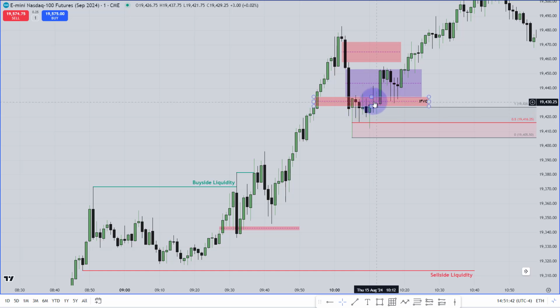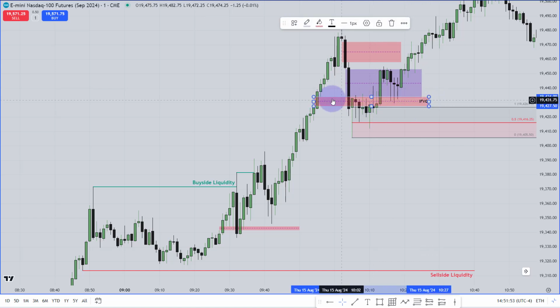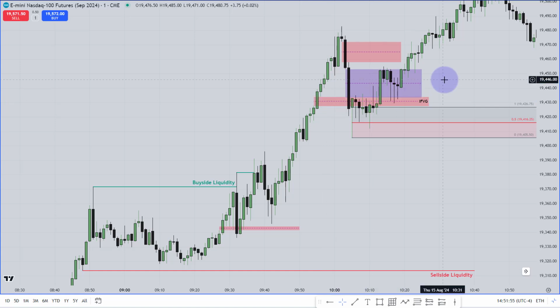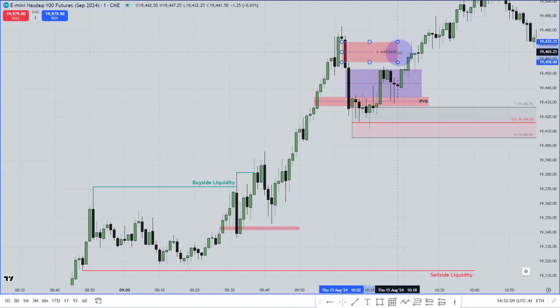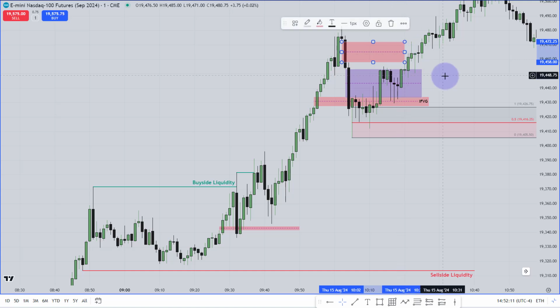requirement. Obviously, price can trade a lot of area, but the body has to close below the consequent encroachment of that inversion fair value gap. That should be your first requirement. The second requirement is the market should not trade the upper portion of this specific fair value gap. And if it doesn't trade that upper portion, obviously there is no question to trade that fair value gap, right? There is no question to trade that fair value gap.